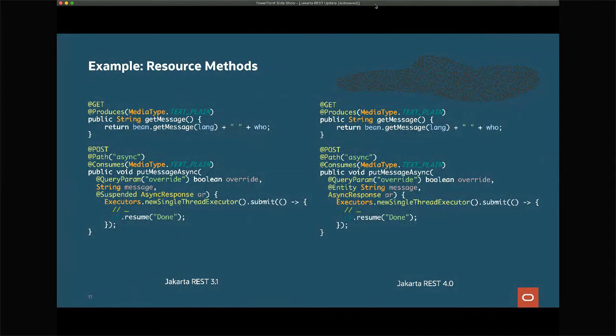So things like AsyncResponse. This will be an example of an async resource. We use the @Suspended annotation. It's not really required anymore. If we go in this direction, we can just detect that we're injecting a bean that is controlled by Jakarta REST rather than the application. And of course, it has a special meaning for the specification and can be injected as such.